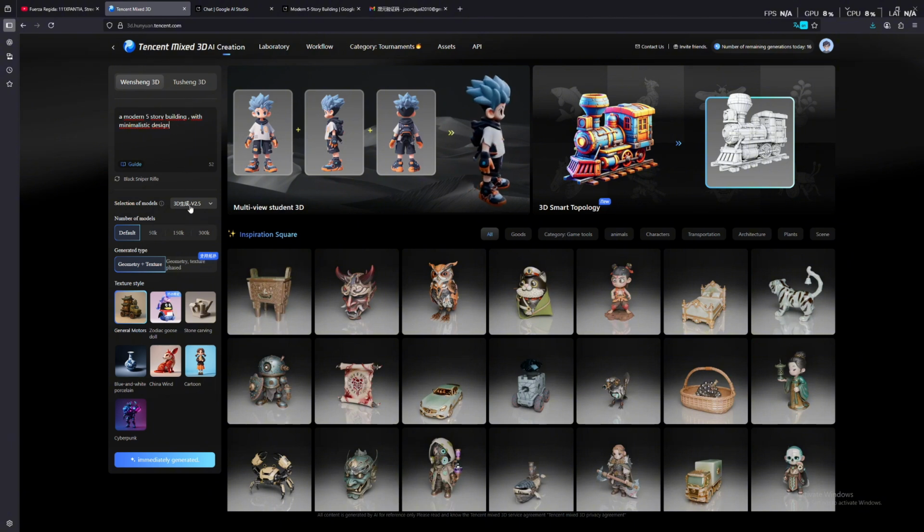Here we have the model that will be used, which is Tencent Hunyuan 3D version 2.5, the most advanced model at the moment, and we will be able to select the amount of triangles that our geometry will have. The default, I believe, is 500k, but you can also select 50, 150 and 300k. It all depends on your models and on what you need. I suggest you make some tests, but for now we'll leave it at default because we are just testing the platform.